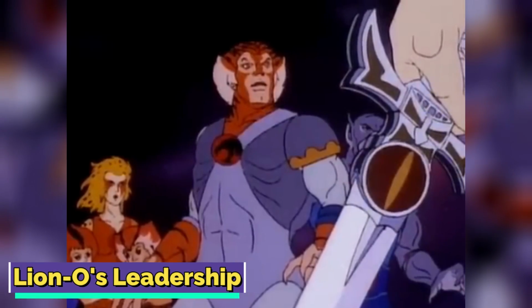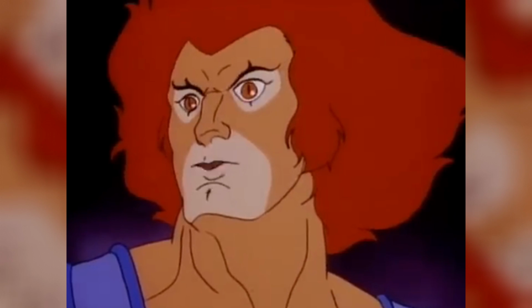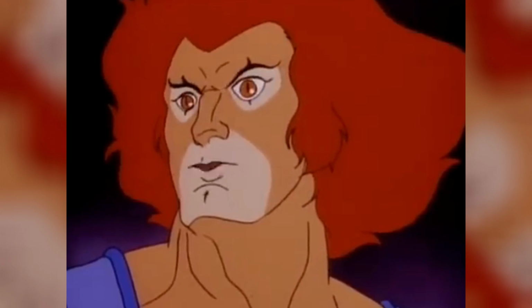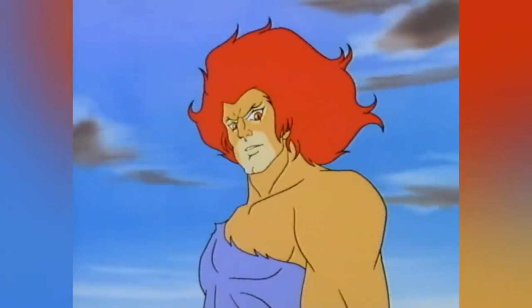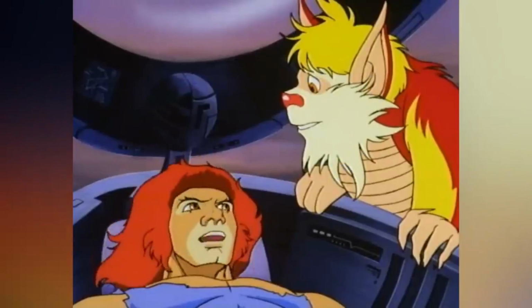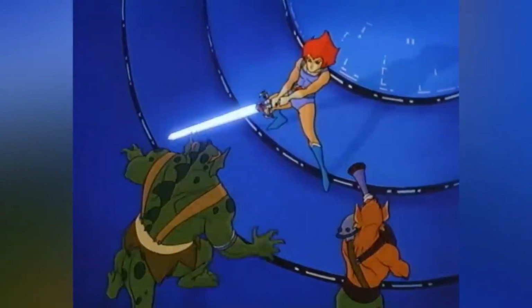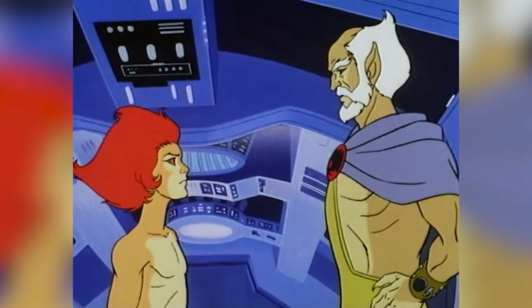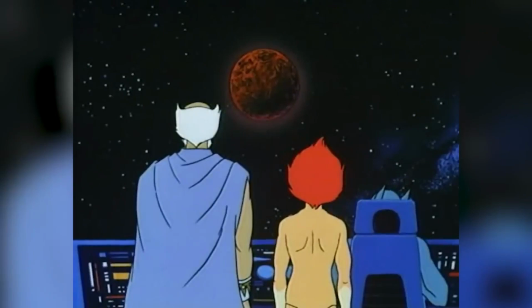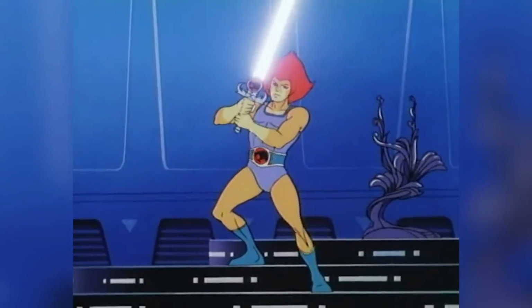Lionos' Leadership. While we have explored Lionos' iconic sword, we now divert our attention to the ThunderCats' supreme leader, Lionos himself. During the course of his story arc, Lionos may have started out as a young and inexperienced 12-year-old, but he grew immensely over time and inspired his team with his courage and determination. He was the youngest member of the ThunderCats royal family when they embarked on their journey to Third Earth. However, the journey aged him about 12 years due to some malfunction in his hibernation chamber, and his body matured during this time while he still had the mind of a young preteen.